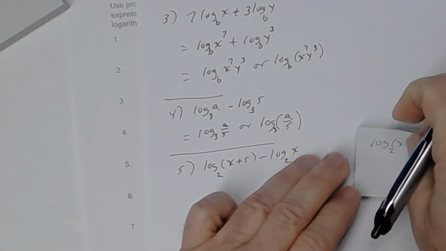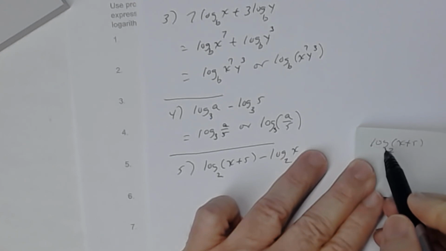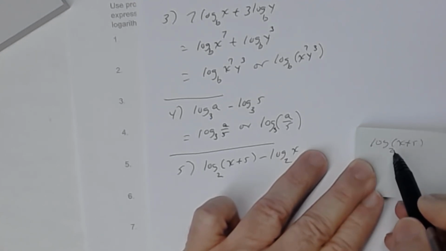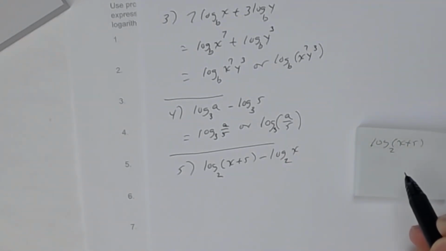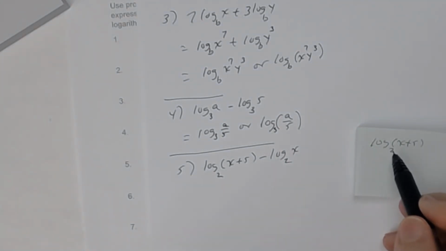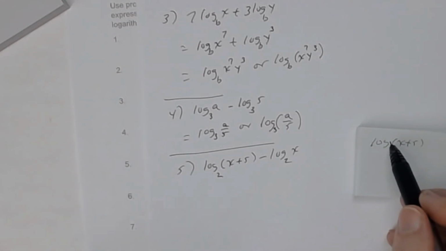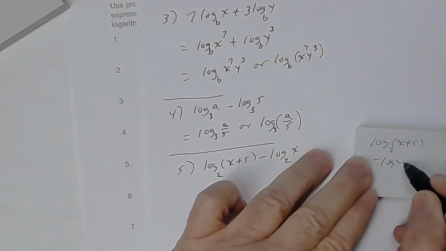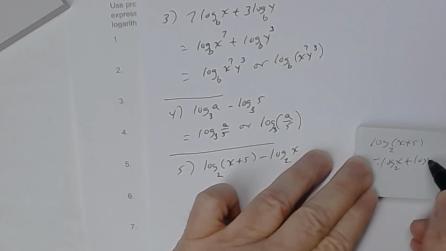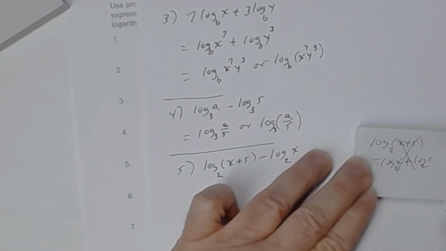This here, that's not a multiplication. When you read this as the log of x plus 5 base 2, the "of" here does not mean to multiply. Okay, so that log is a function idea. So it's not an operation that you're doing. You're not taking the log times, okay? So there's no multiplication. So don't say this is the log of x base 2 plus the log of 5 base 2. That's not true.